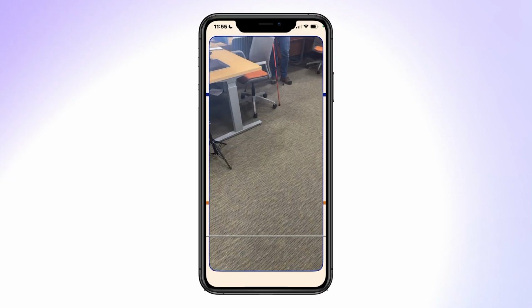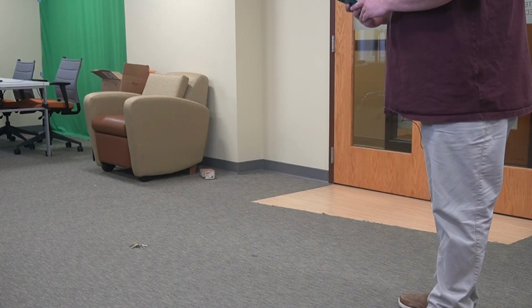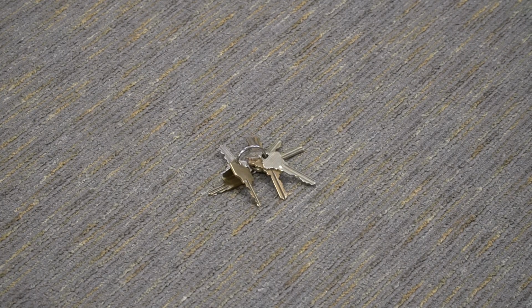Let me take a look. I don't see any keys in the video. You might want to check around the desks and chairs more closely, as well as any bags or jackets. I'm going to try pointing it down a little bit more. Maybe I'm missing it. Let's try another picture.